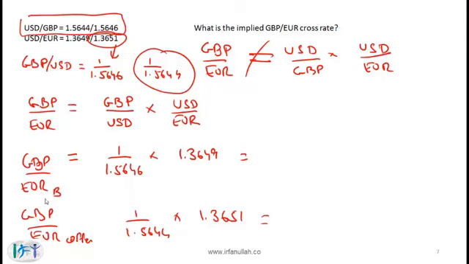So fairly straightforward. I guess the key thing to remember between this example and the previous one is that if your convention is not a simple one where you can simply multiply out the two numbers, you need to take the reciprocal, and when you take the reciprocal, then the bid is the reciprocal of the offer, and the offer is the reciprocal of the bid. So do this example on your own. The numbers have been taken from the curriculum, so you can look up the final answers from the curriculum.